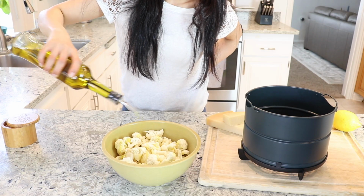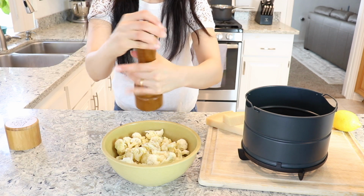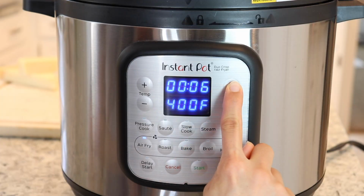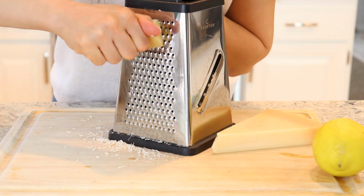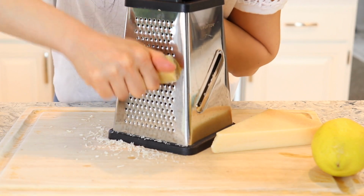Now to my cauliflower, I'm adding olive oil, a pinch of salt, and black pepper. Toss until all coated. Then I'm going to transfer them to my basket. Set your air fryer to 400 degrees Fahrenheit, and set the time for 15 minutes. While that's happening, I'm going to work on my Parmesan lemon sauce.